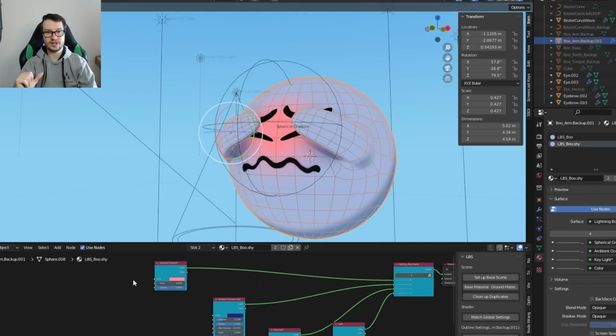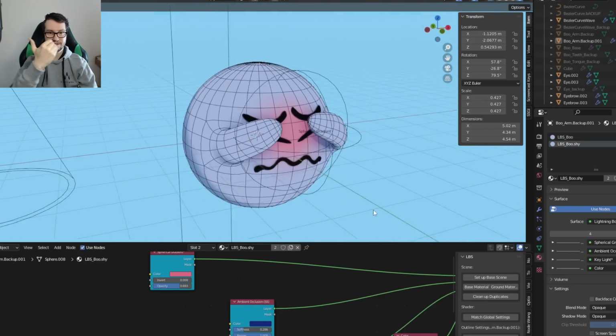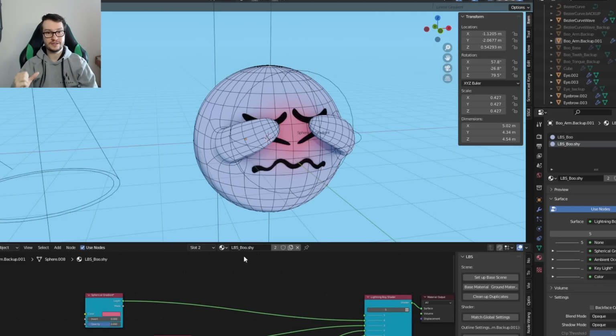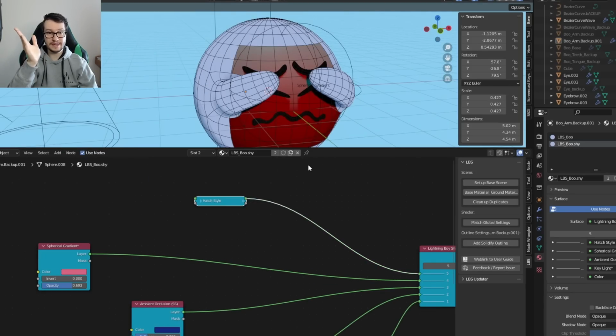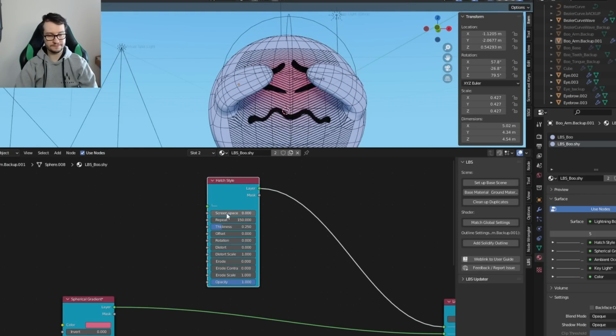So here I can adjust the color a bit to get it to what I want. The next thing I want to add are little lines on the face to have this graphic look, these little lines to make someone look shy or embarrassed. For that, I'm going to create another node called the hatch style, which does exactly that. It's going to be angled lines, and you can change the rotation and a bunch of other values.